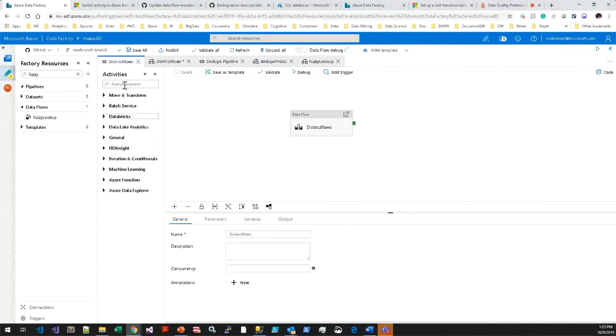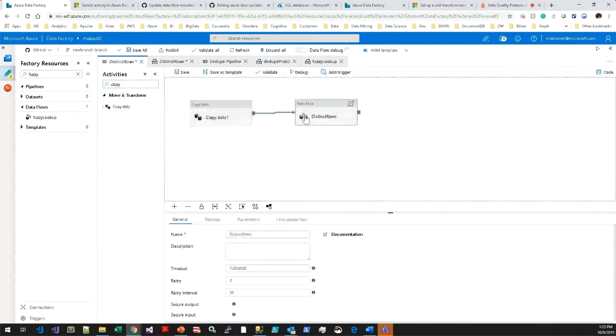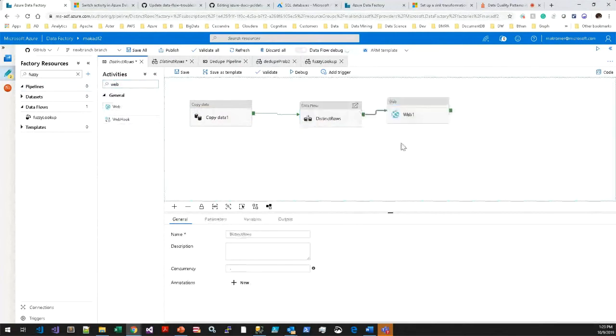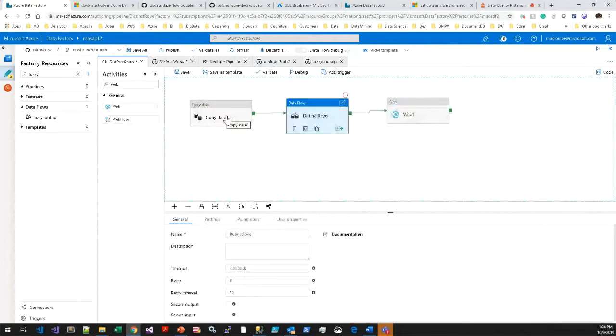So you could have a copy activity for your data flow. You can say copy some data into Azure. When it's done, run data flow. Once my data flow is done, let's go ahead and do something like refresh my Analysis Services models, and we'll do that at the end. So it looks something like this. Very, very simplified, but that's the idea.